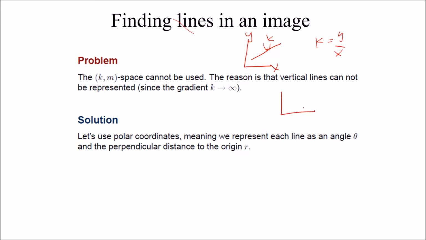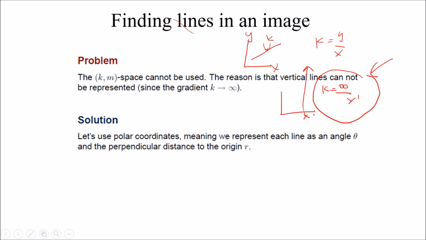But for a straight line like this, y is actually equal to infinity, and then x will be x prime. So this is the issue if we stick to the Cartesian space conversion, as we are not able to handle the straight line.